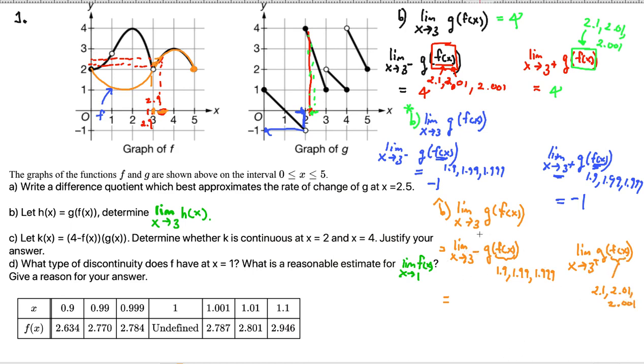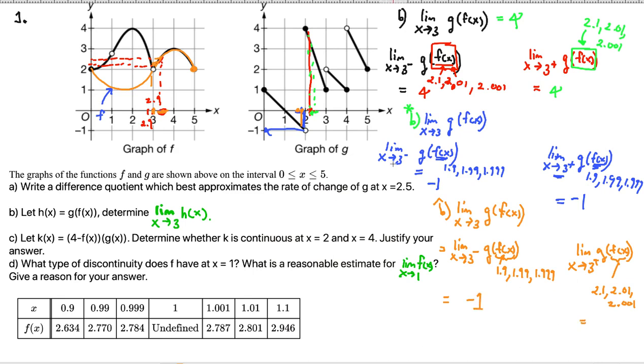Now, if I go back to this limit, as I get closer and closer to 3 over here, I'm getting closer and closer to 2, but from below 2. So these are x values now that I investigate with g. So I'm getting closer and closer to 2 along x, but from below 2. So I'm over here, and I'm getting closer and closer to 2. If we look, the y values are getting closer and closer to -1.